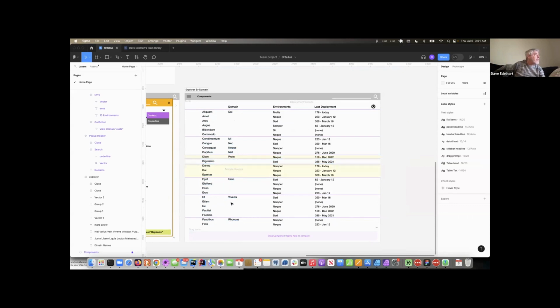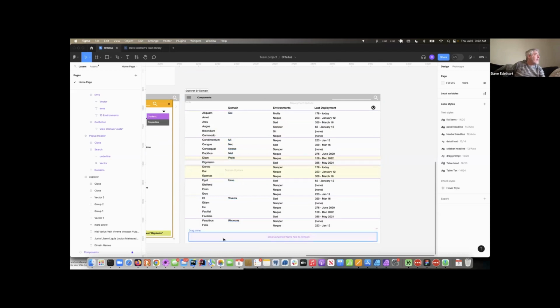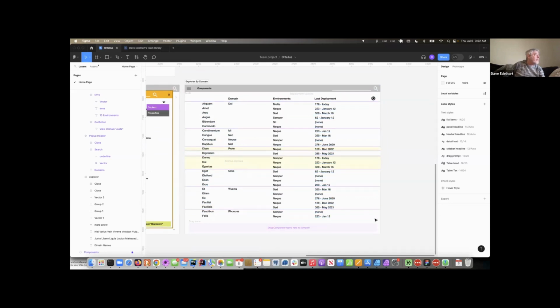Again, there is a potential that if the list becomes too exhaustive, we may want to have a more link above the pink line to show a domain with large numbers of components, which I'm sure most of them will have. But at least it'll give a starting taste for how these things play out. Or maybe we don't. Maybe we literally want to show all the components under a domain and just use mouse wheel scrolling or the tab down button. And again, any one of these components can be dragged down by the component name to here.